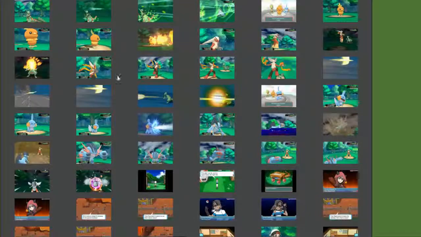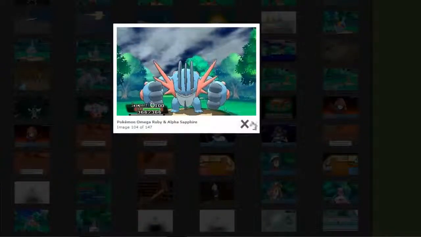Anyway, they show Mega Blaziken, which I found interesting. I found it interesting that they used Brave Bird. Anyway, that's besides the point. Some more footage of the Megas. Here's Mega Swampert, the side view, the forward view. That looks really good. Wow, Mega Swampert looks nice.